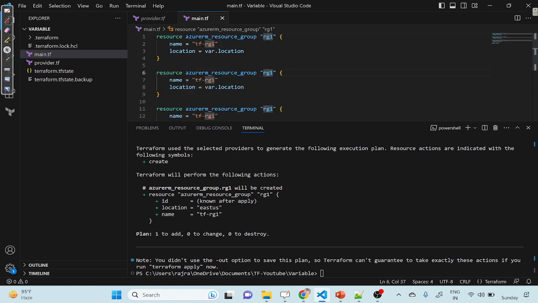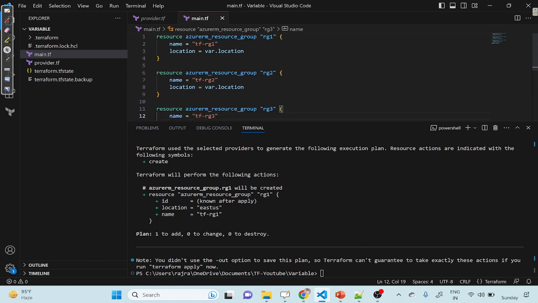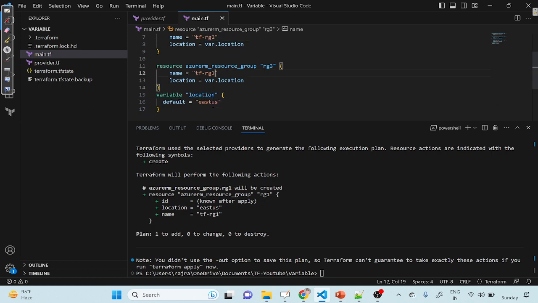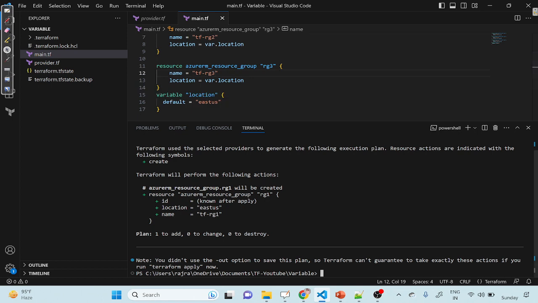Here we'll just change the local names of the resources to RG1, RG2, RG3 and the names of the resource groups to Terraform RG1, Terraform RG2, Terraform RG3. And for location, we are not using a static value. Instead, we are using the location variable. All these three resources have the same variable, that is var.location.